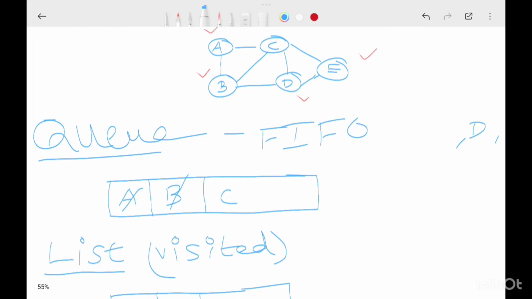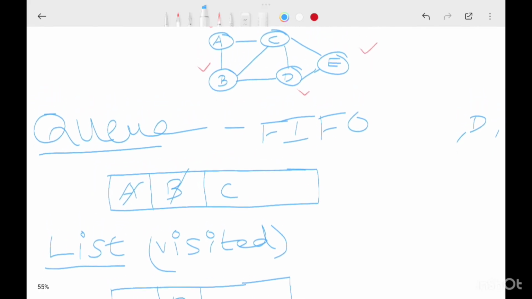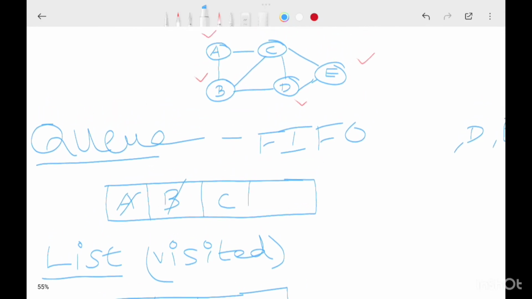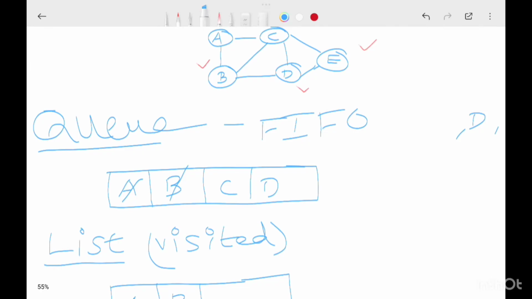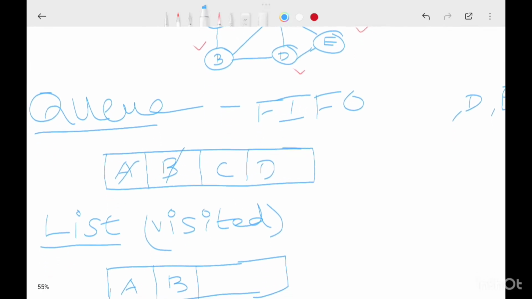So adjacent vertexes of B are A, C, D. Now C is already in the queue, A is already visited. So we need to add only D. So once this enqueue process is completed, again we go for dequeue.